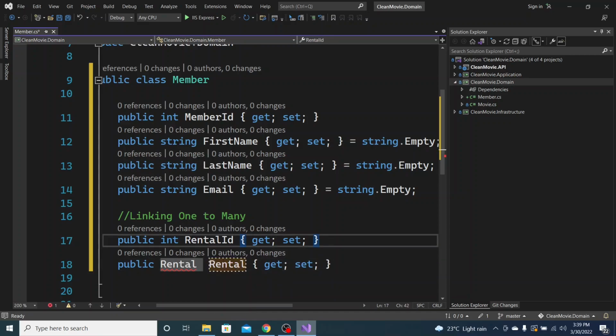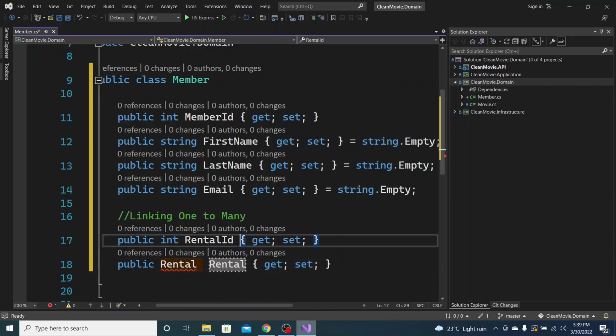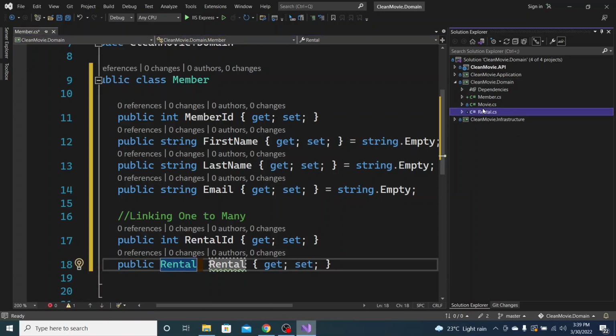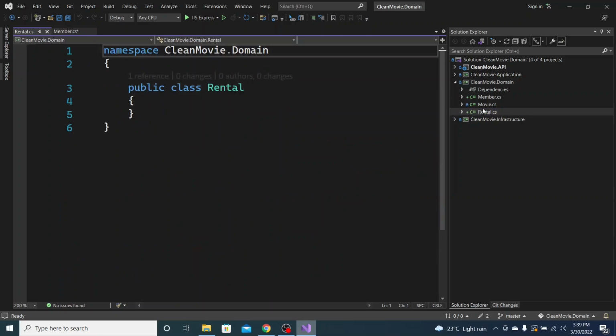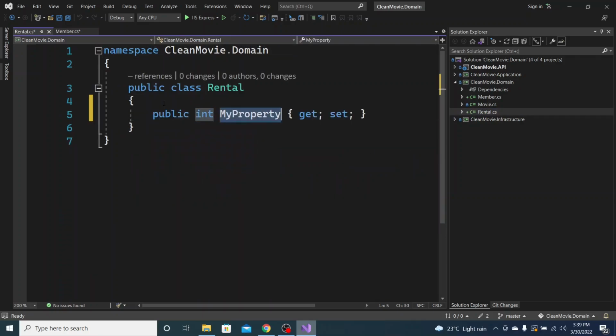Then I want you to go there, Ctrl+dot, and tell it to generate a new type in a new file, like so. Now, there we have it. We have our rental, and this has a rental ID.